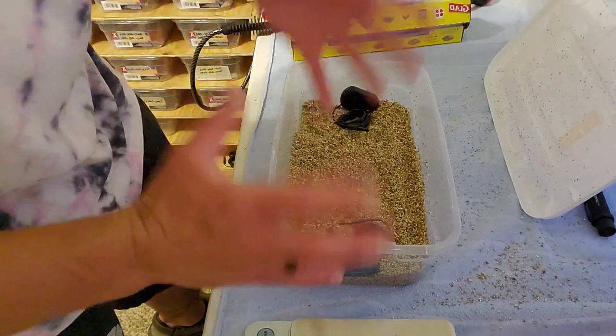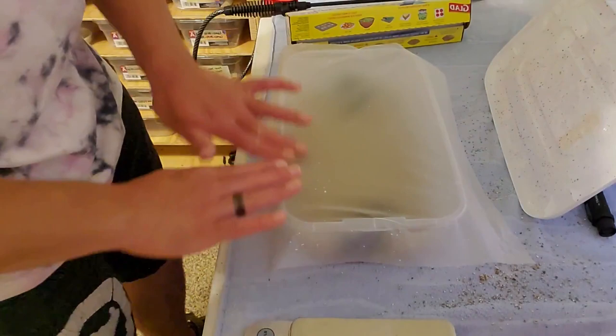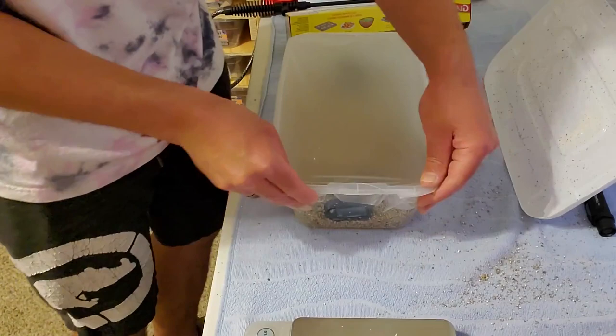Again, stretch, press, and seal. This is pretty cool stuff. I gotta say, my first time working with it, I'm really digging it. This is what you mainly use for ball python eggs, tegu eggs, maybe even iguana eggs, anything that you incubate in larger tubs that are not typically airtight. Like if you go to the dollar store, you can buy small food containers that are airtight, but these larger containers are a little bit tougher to get airtight. So the press and seal helps with that. And our dummy tub is set up.